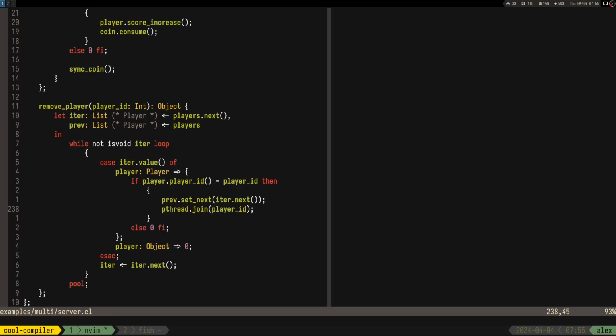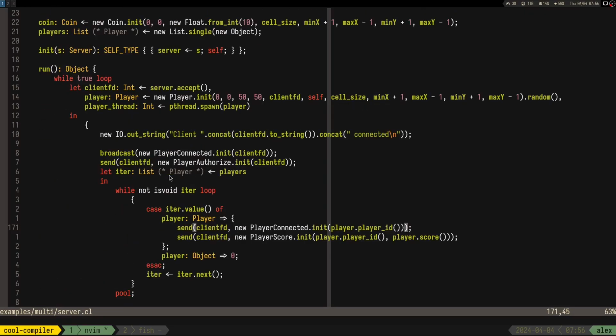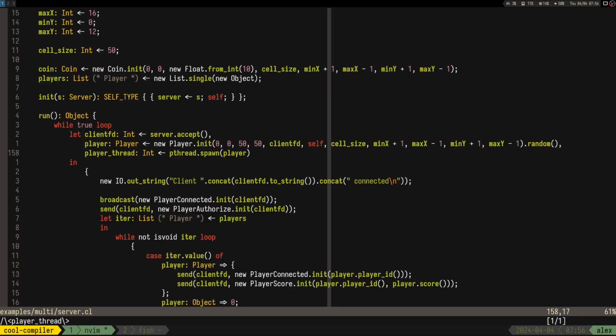But wait, is it? I don't think it is though. Wait, what's the pthread? So when we spawn the player thread, we say player thread. Where do we use this thing? Oh, we never use it.